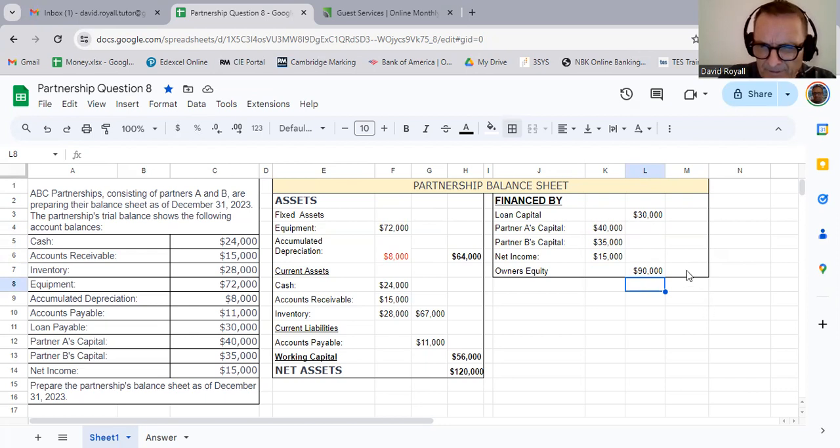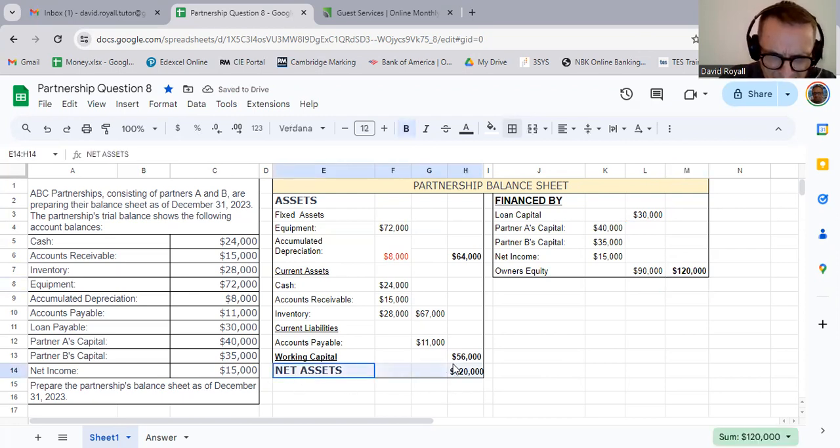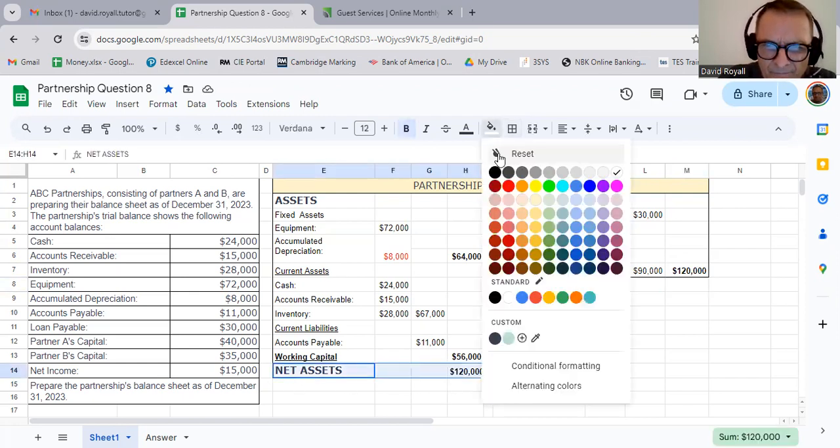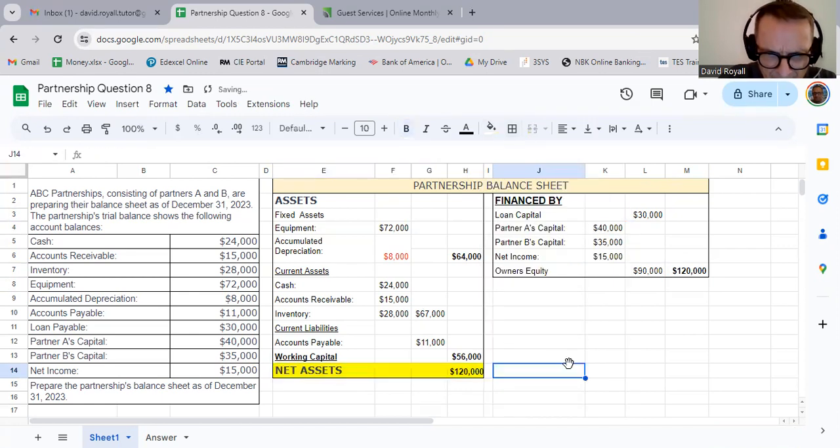So with the owner's equity, along with the long-term capital, we add those two figures together and we get 120,000. So the net assets down here, let's highlight that, make a big point of that, is 120,000, and that's reconciled with this figure, 120,000 as well. So this is what the business is worth. That's how it's financed.